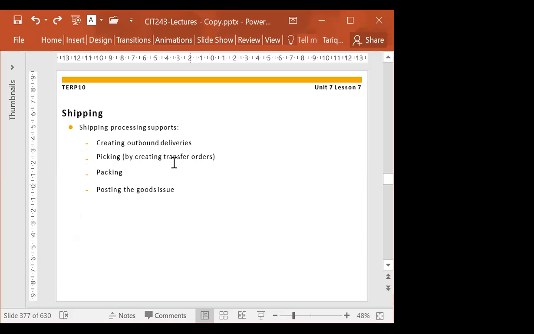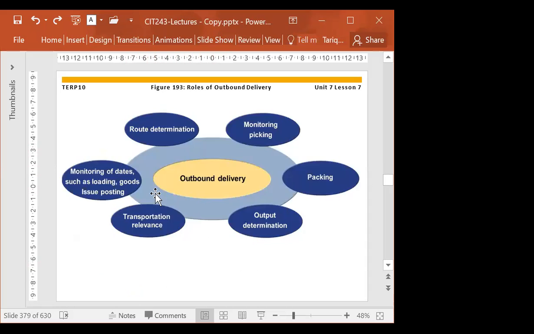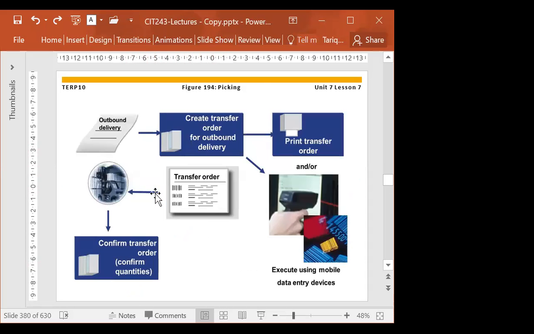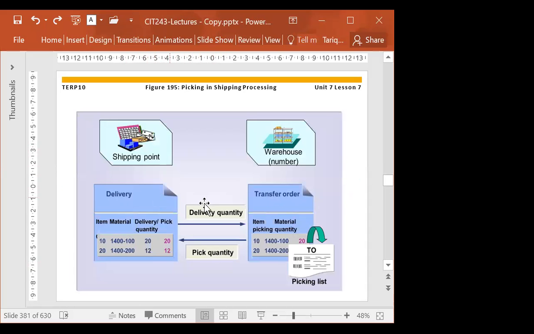After the sales order, we create the delivery document, we do the picking and packing, and we then post the goods issue. That is what we do. This is picking and packing. So remember one thing, any item that you want to move within the warehouse, you need the transfer order.